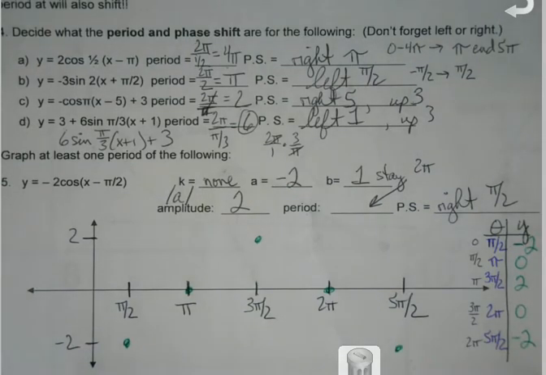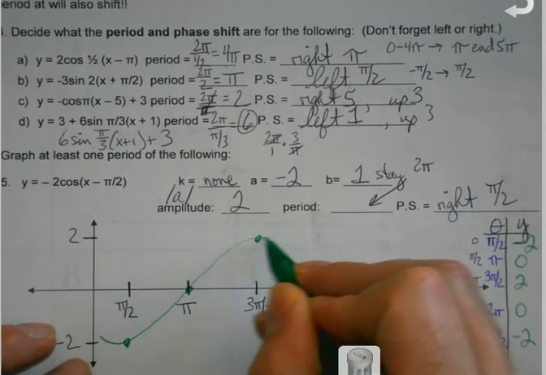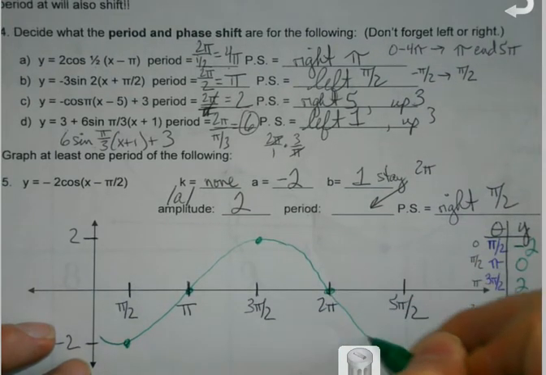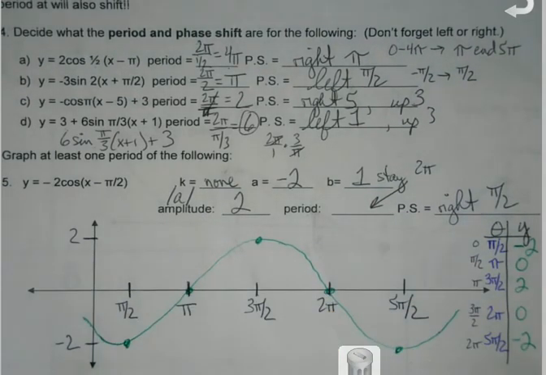You're like, wait a minute, that's kind of tipped upside down from what we normally do with cosine. Right. Cosine normally almost looks like a big kind of V shape, but that -a value actually flips my graph over. And if I wanted to keep going, it would start to curve back up and so on. But that's what I've got to start considering now.